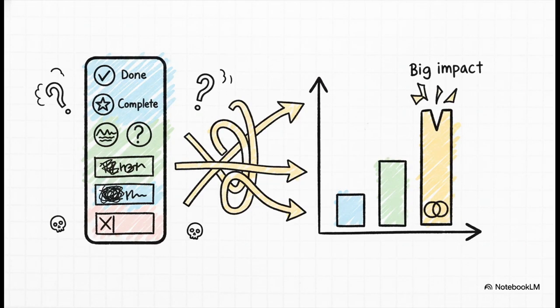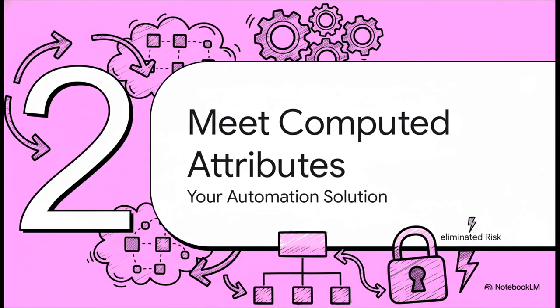And here's the real kicker. When we do all this stuff by hand, it's not just slow. It's an open invitation for tiny mistakes and all sorts of inconsistencies that can cause huge headaches later. One person types complete, another types done, and a simple typo in a number can throw off an entire report. But what if there was a way to just get rid of that risk completely? Well, that's where our automation solution comes in.